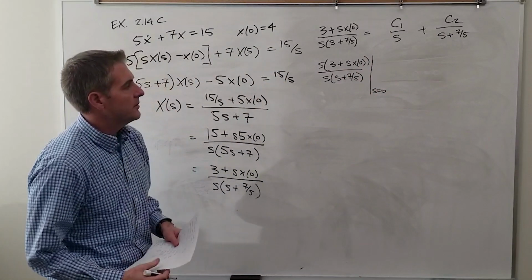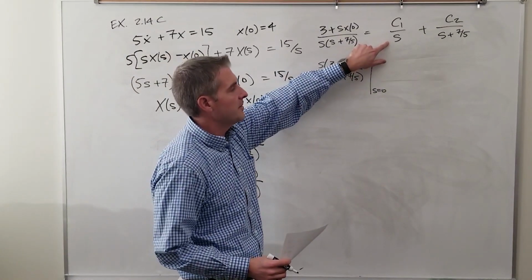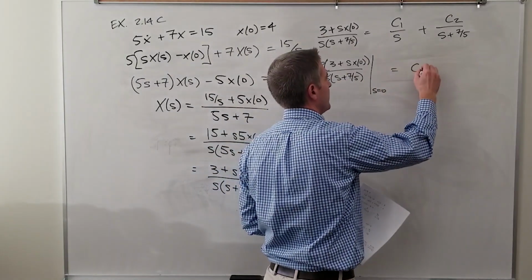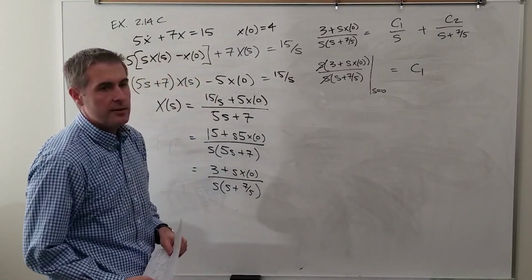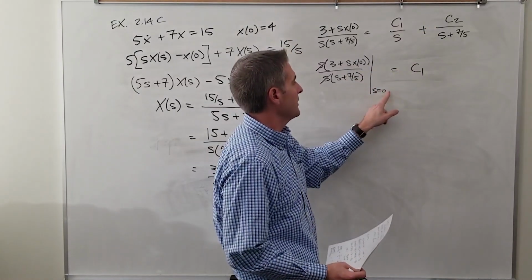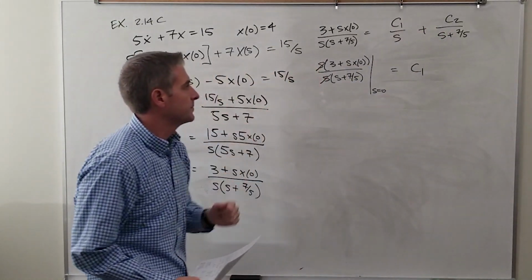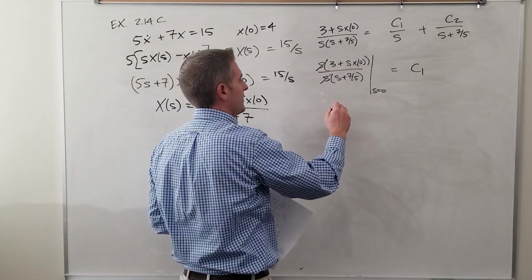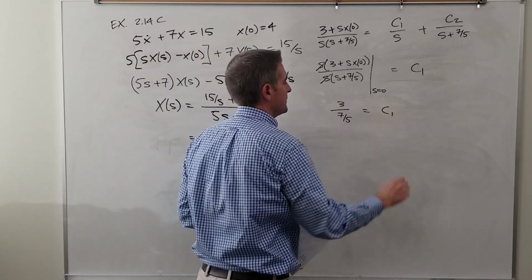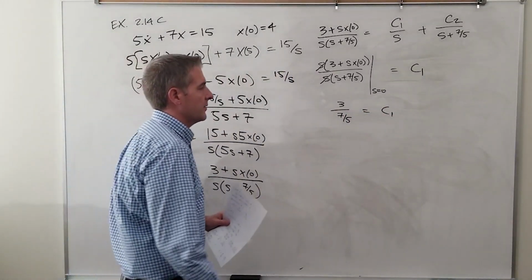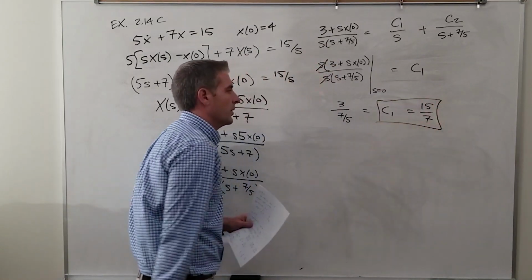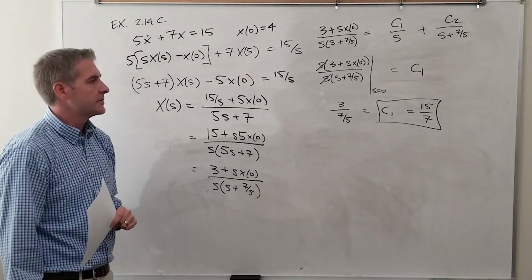We'll set s to be 0, the value at which this denominator would be equal to 0. These cross off, and we're going to be left with this equals C1. Why do I not need to include C2? Well, because once I multiply this term by s and then make s equal 0, this whole term will be canceled out. So now I'm left with 3 over 7/5 equal to C1. And to make it more obvious, that is equal to 15 over 7, once I multiply the top and the bottom by 5.